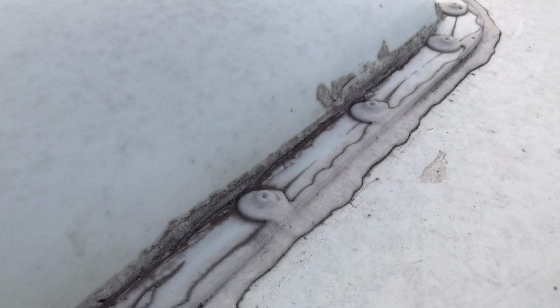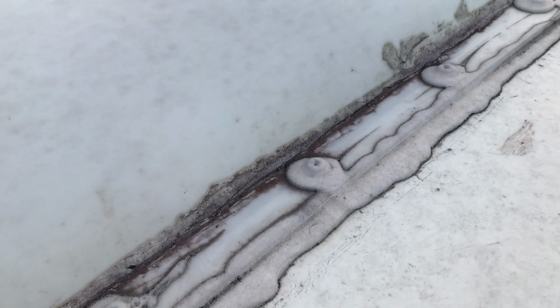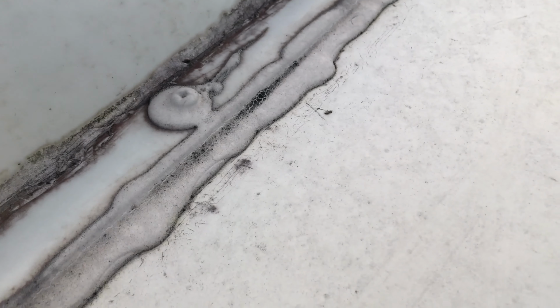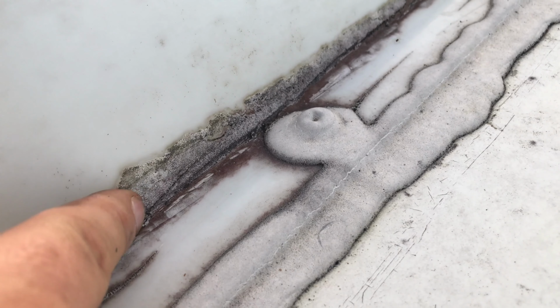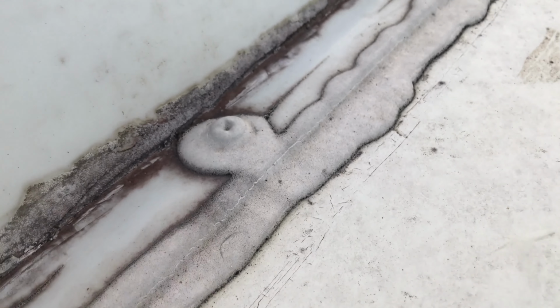You can see how the Dicor has settled there into like a hardened marshmallow fluff. But it goes all the way around. It forms a good seal now. I used the stainless steel, if you remember, and shouldn't have any rust issues. It looks really ugly, and I probably should clean this all up before I do it, but thus is the nature of living in Florida. And all of this here is just the leftover junk. If you remember when I scraped all this stuff off, this is the new stuff that I put on here.